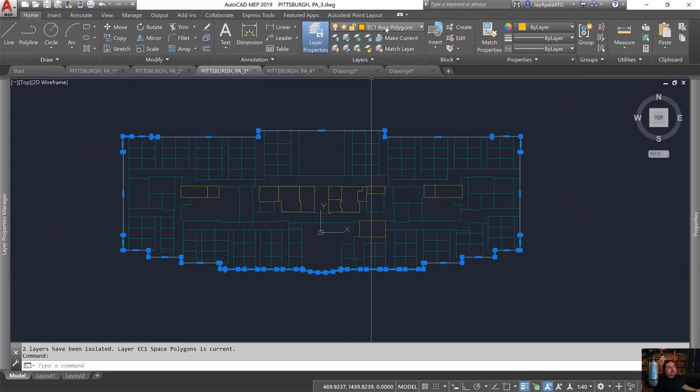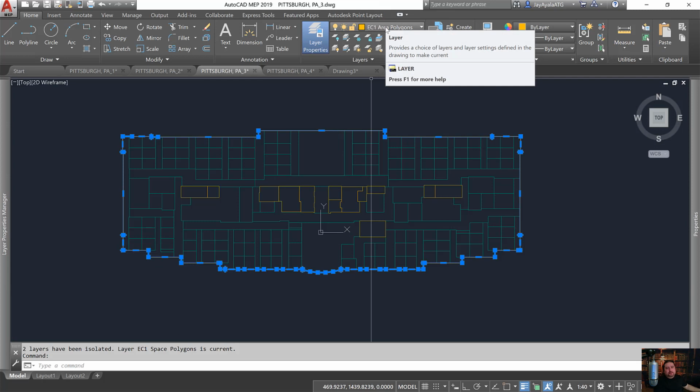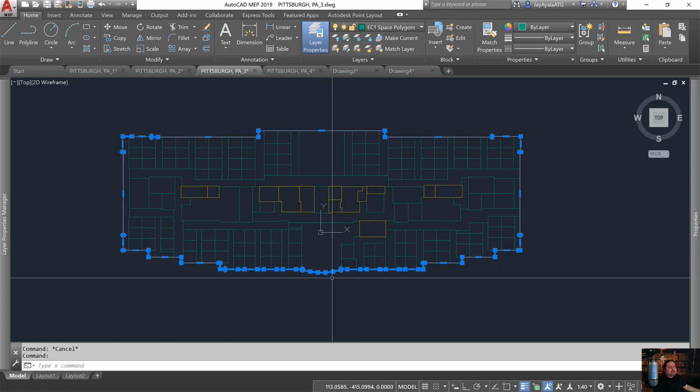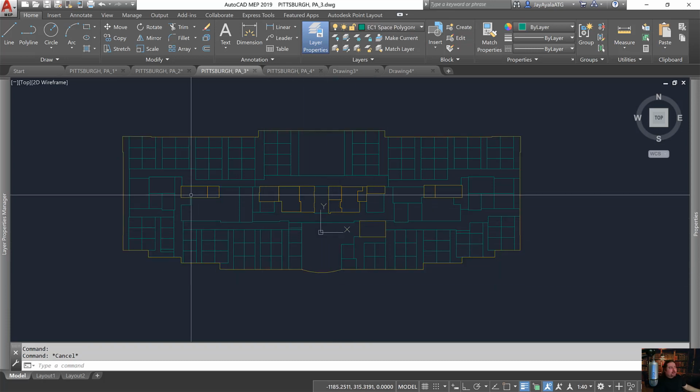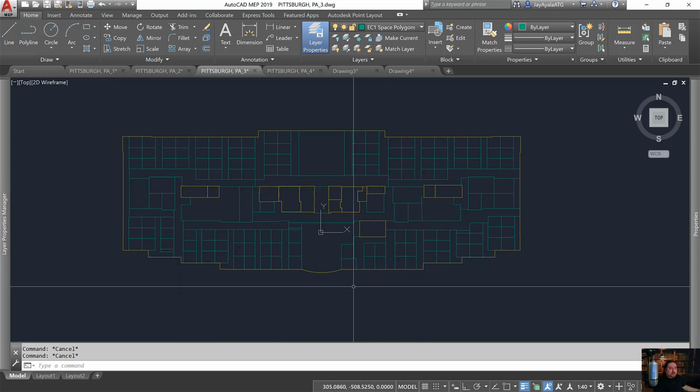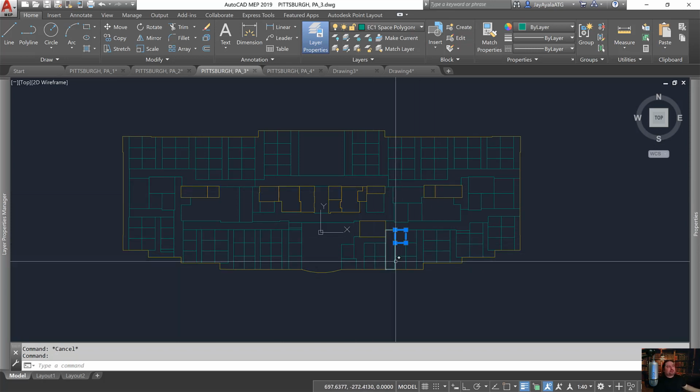This EC1 area polygons, one of the first Lisp routines you run, changes this to a different one called pn-space GMA. Okay, so what you want is only the exterior one to be on that layer. All of the other ones are going to be on the polygons layer, the same one as this one.